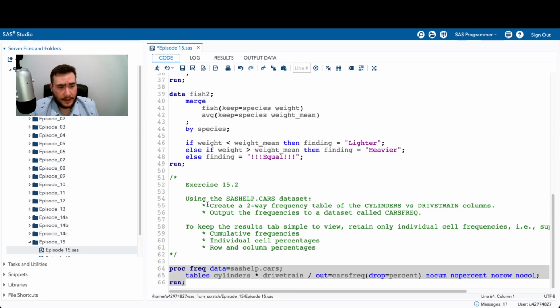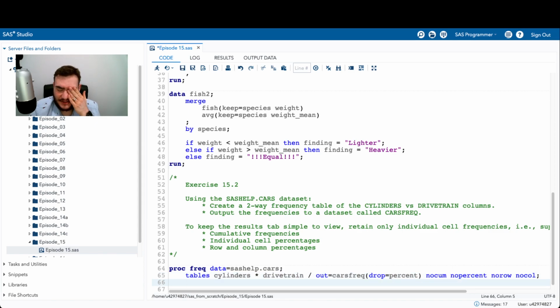Now there is a way, and again, as I've said, I almost never use PROC FREQ because I dislike this procedure. But there is a way to get the statistics output as well, and it is to do with an output statement, but you would have to go and check the SAS help online or your SAS prep guide if it's in there.